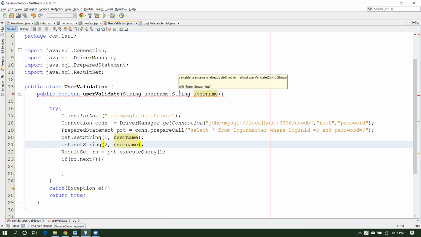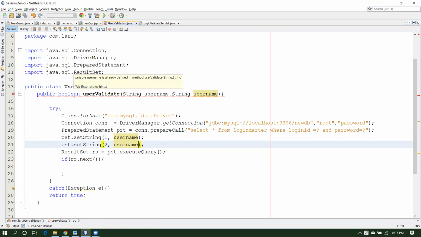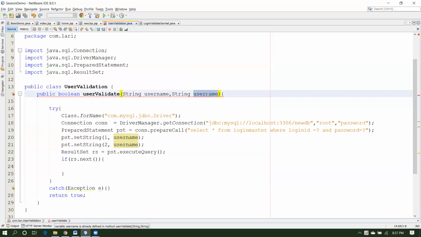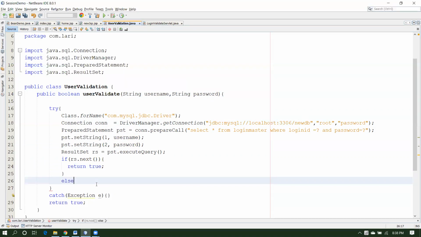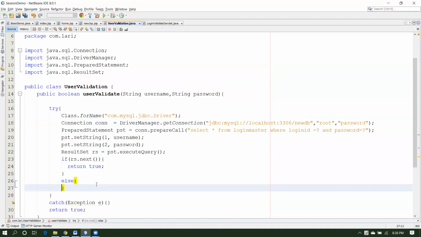If the user is a valid user, string username, string password, copy, paste this, then return true, else return false.